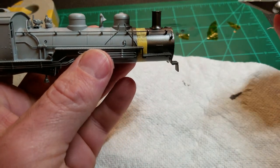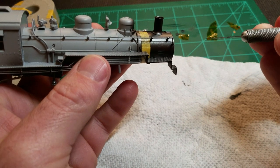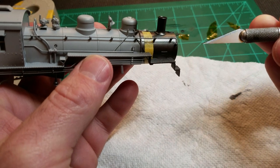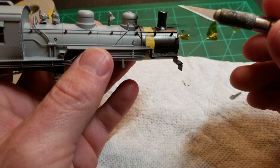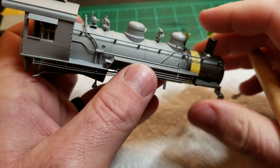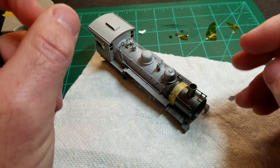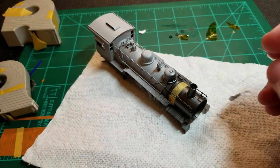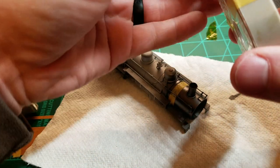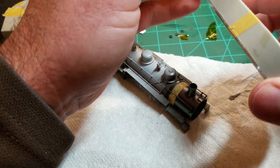The other thing too is when you go to do it, make sure to get a brand new sharp blade. I think these are number 5 blades. That makes a huge difference when you're trying to cut this tape, because a dull blade will just tear and move all the tape around and go against what you're trying to do. It's nothing too hard or too daunting.